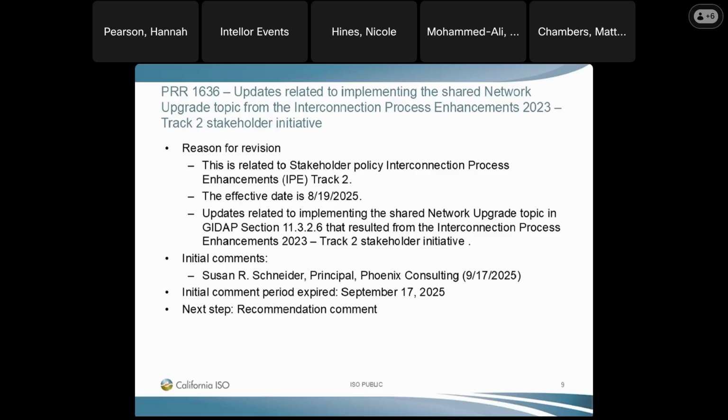Let me let you go on to the next few points. I know you have 2 other ones to address. Sure. And then just generally, to back up to the first comment that you had about defining shared network upgrade, we don't have a parallel definition in Appendix A currently. So I would be hesitant to introduce a definition for shared network upgrade or shorthand that lives in the BPM only.